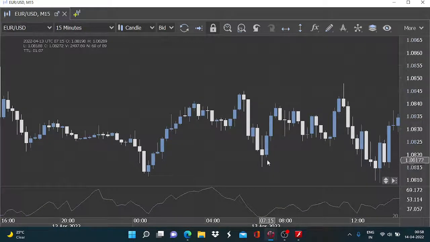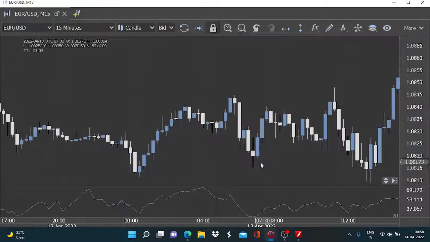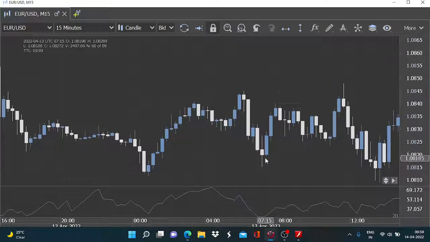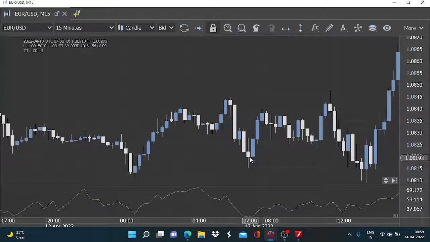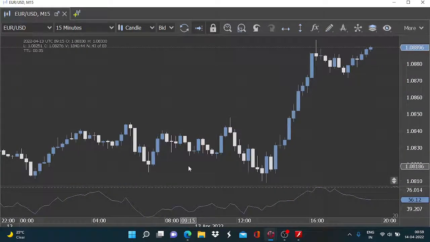then we will consider the opportunity to go long. And as we are anticipating a possible turnaround later in time, we will not go for a market trade here. Instead, we will place an order on the lower side, whatever is the difference between the last 15-minute candle's closing value and the high price. We will take that difference and multiply it by 2, and whatever is that value, we will deduct it from the current market price, and we will place the order there, which will remain valid for 1 hour. So that's how we are going to design this system.